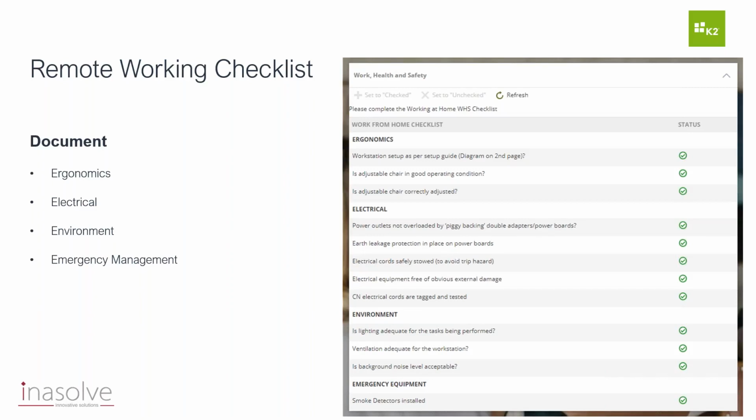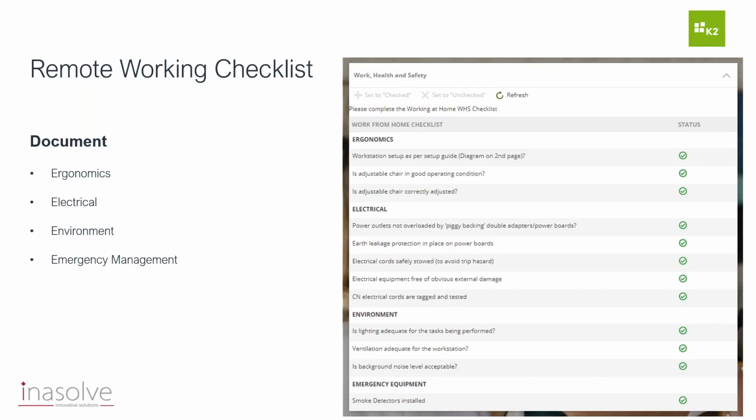They're not working in their garage. They've got good noise levels. They've got good ventilation, and one of the other things that's there is smoke detectors are installed, because even though they're now mandatory in new houses, old homes don't necessarily have them installed. Obviously, in the office environment, you can control this situation, and the company takes liability for that. But when someone's working remotely, you don't necessarily have that level of control over it.